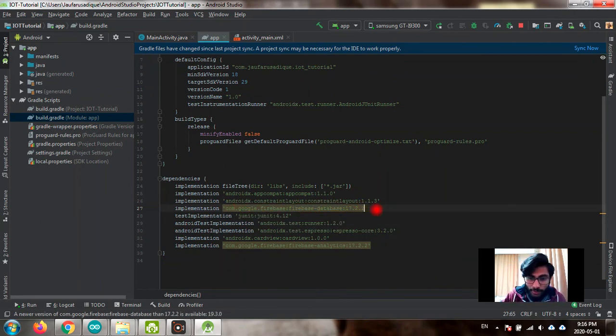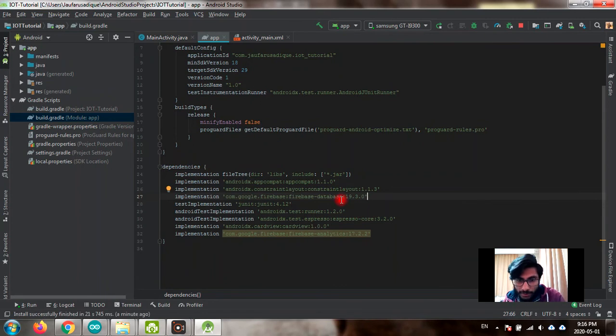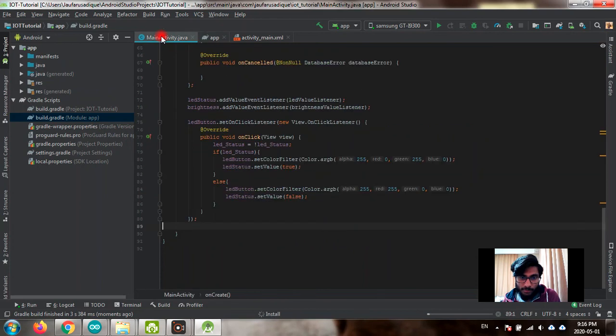I found another version that works perfectly fine, and now it's 19.3.0. And now when I install it to my app, oh, I forgot to sync it. Now it's supposed to work.